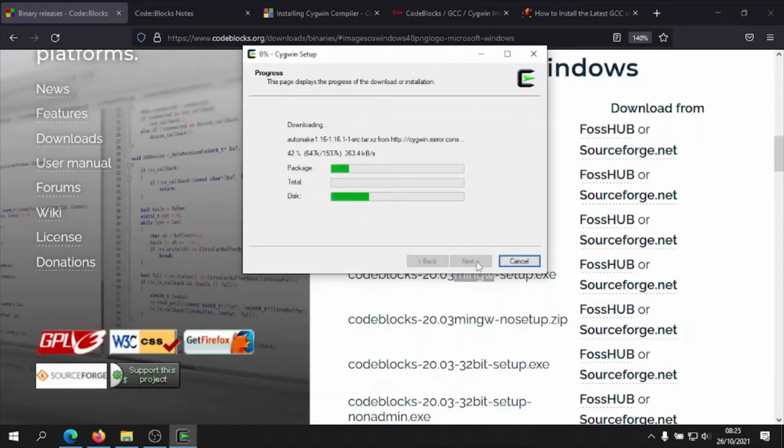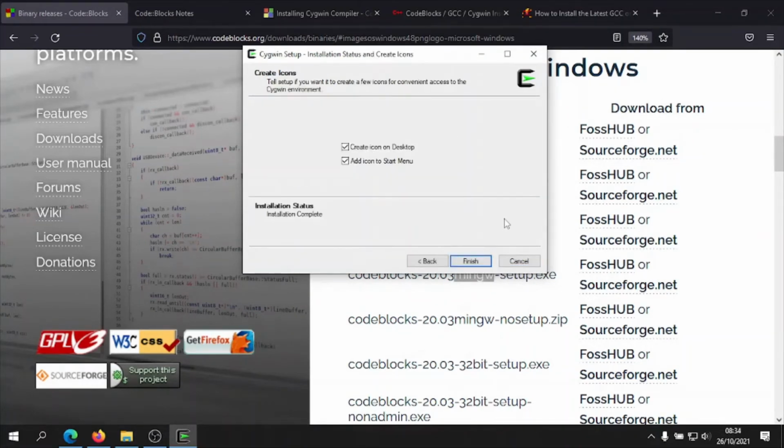Alright, so now it will start installing all the packages into our machine. The more packages you choose, the bigger the Cygwin installation will be, but it depends on your machine. So we try not to install unnecessary packages, but hopefully we chose the right packages just now. It might take some time because there are a lot of packages that need to be extracted and installed.